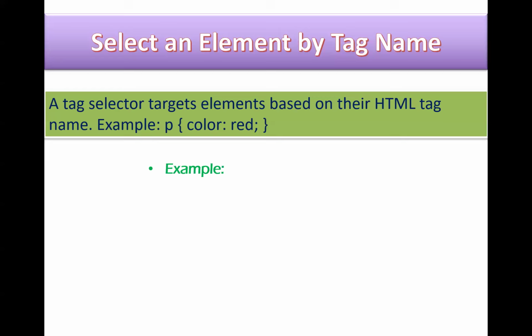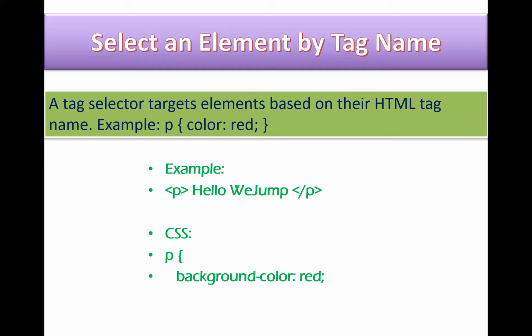Here is one example. We write a p tag and close the p tag also. After that, in CSS, how do we write it? p, then open curly bracket, and background. Whichever one you need, you can give, for example background color or border or font family. You can select any, no problem. This is called the tag selector, selecting an element by tag name. We are using p as the selector. P is the element. P is the tag.